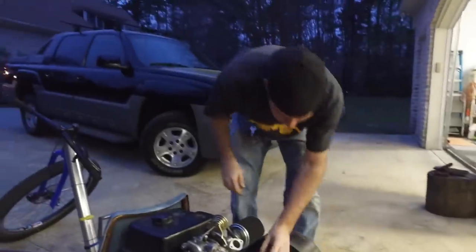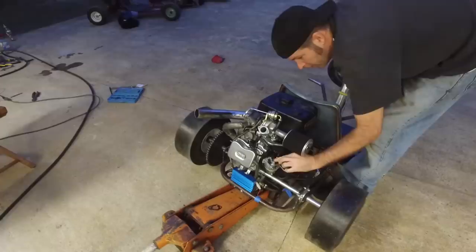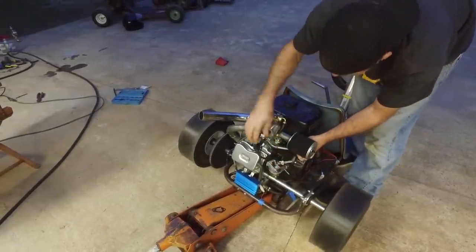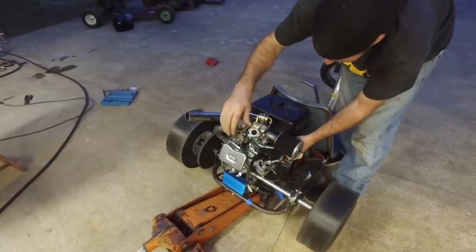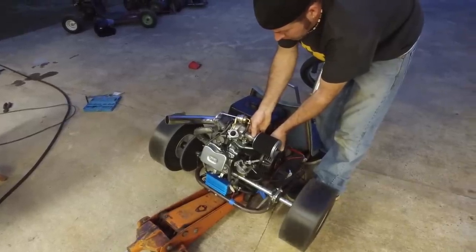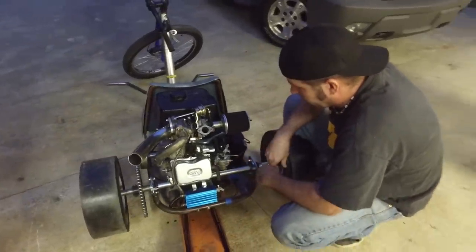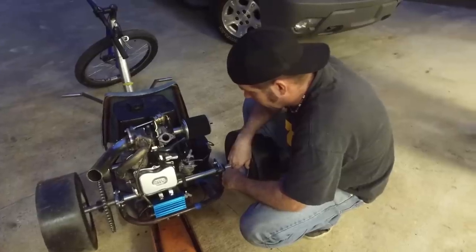And you're saying it's going to run fine, right? Yeah, she's going to be a little rich, but it'll run. Back to the drawing board. Well, let's just sleep on it.